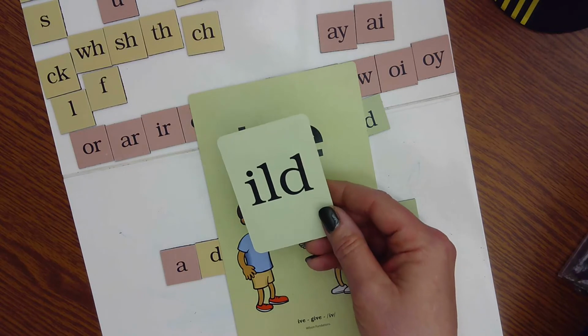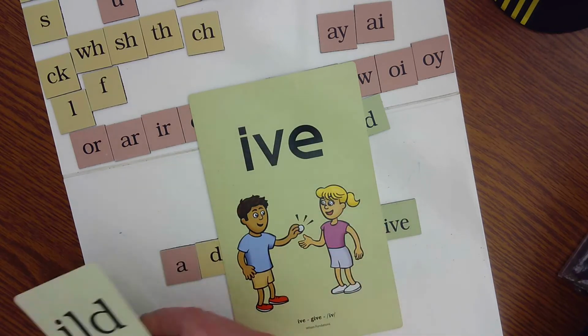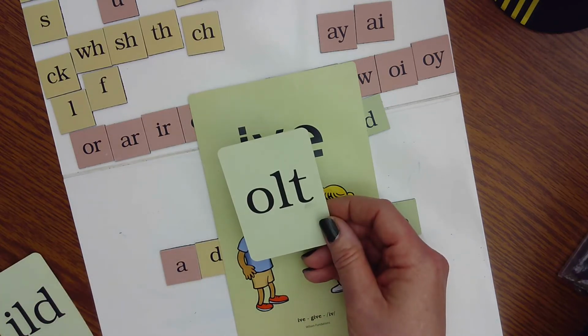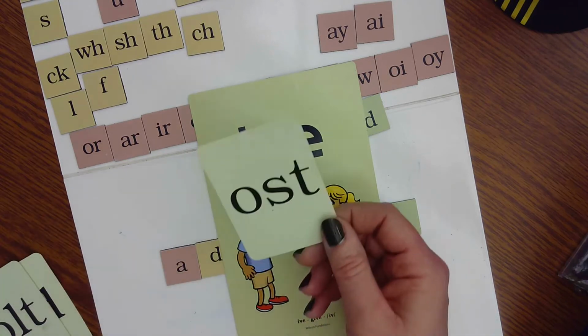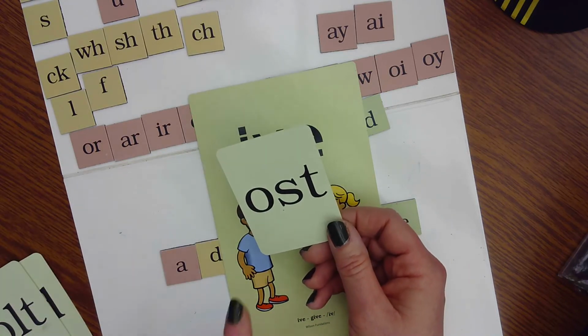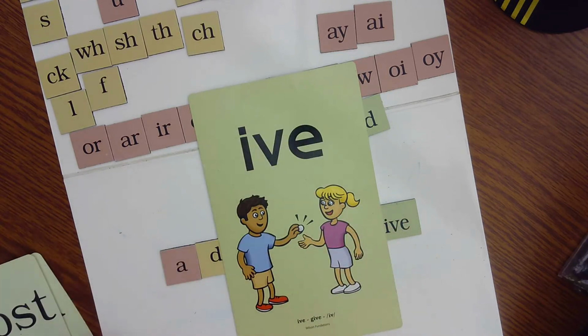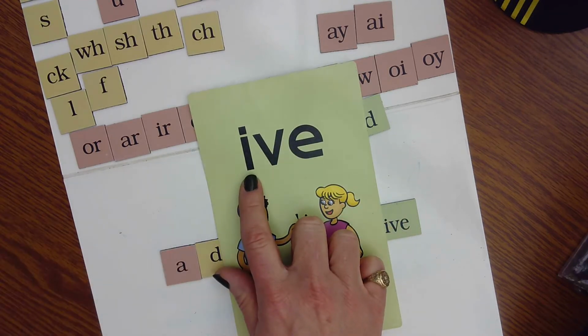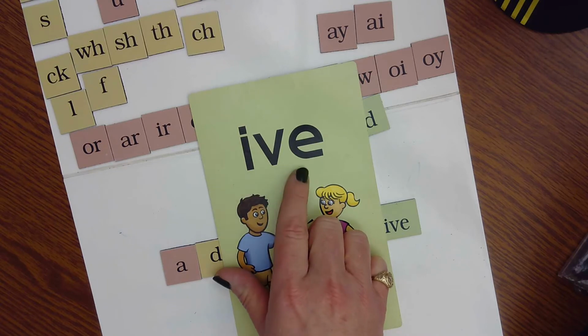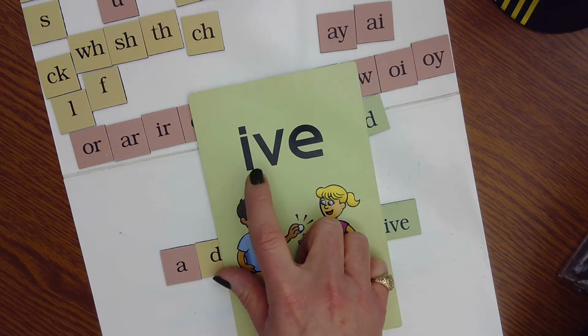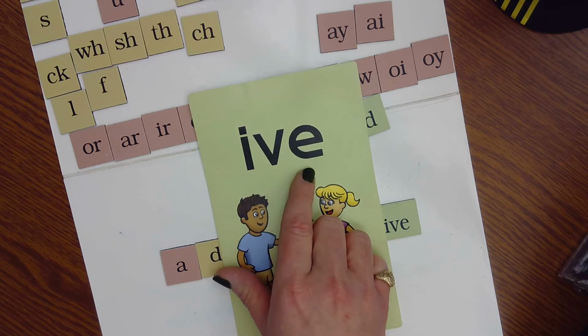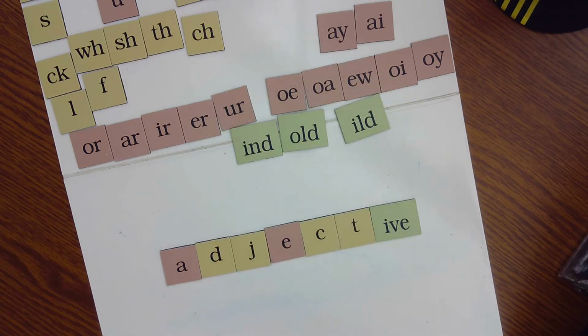We had other glued sounds that didn't play fair. They were called exceptions. We had ild and olt and ost because the vowel wasn't doing what it was supposed to do. Same with this card. So this is our skill we'd like to work on today. When we see IVE together, we need to think, is that the glued sound or is that the vowel consonant E syllable type? So let's look at the first word that I put on our board.